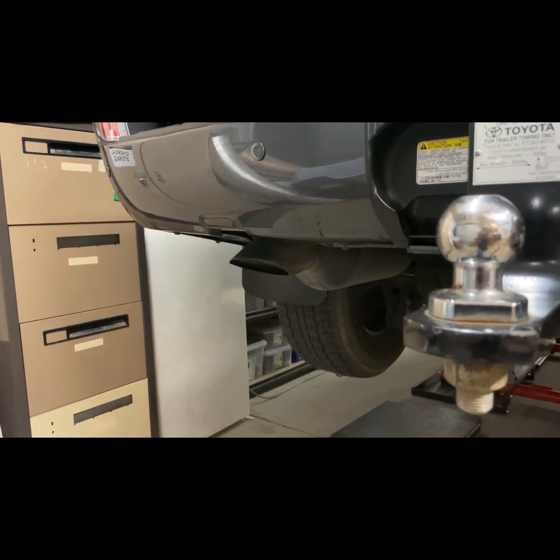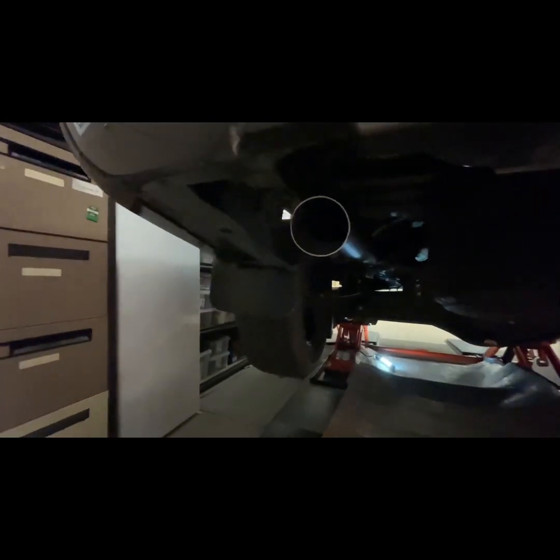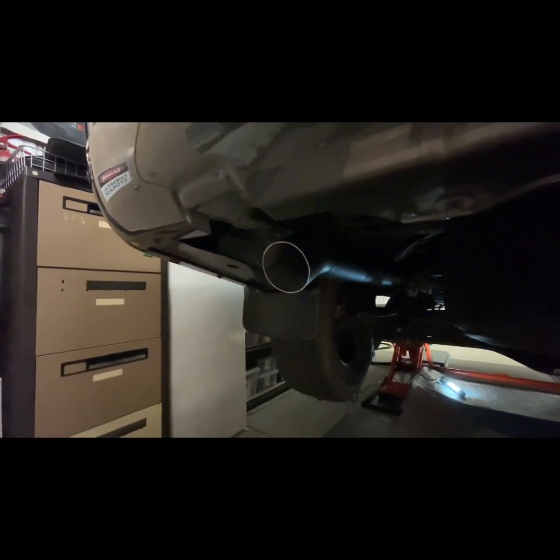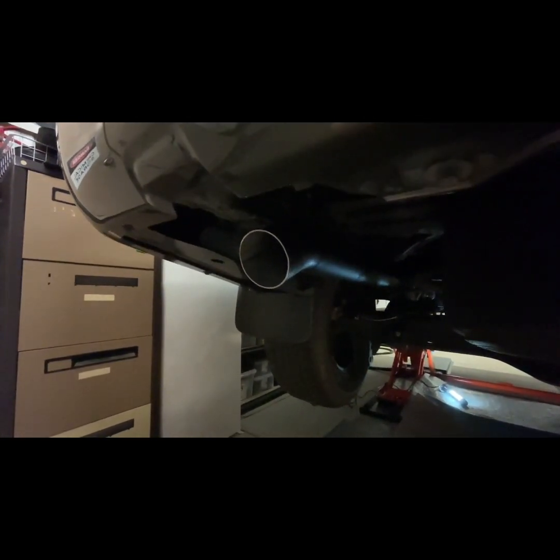Yeah, it's pretty muffled. This is a cold start new system. Hit it. Give it a rev. Doesn't sound any different. Bit of a turbo spool.